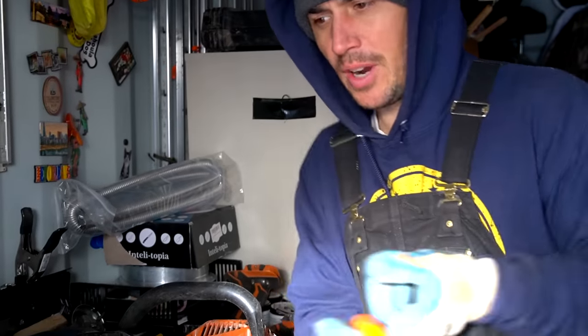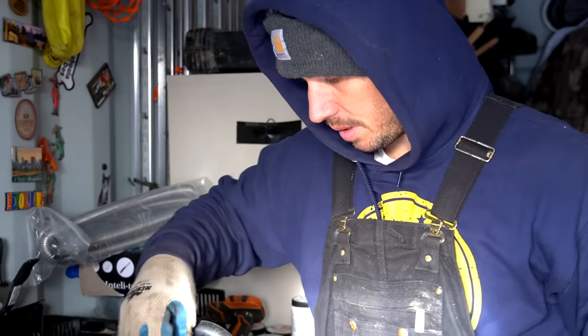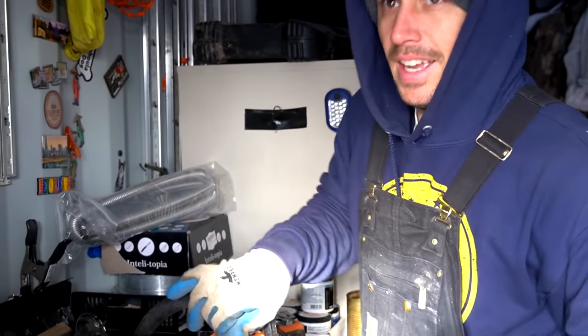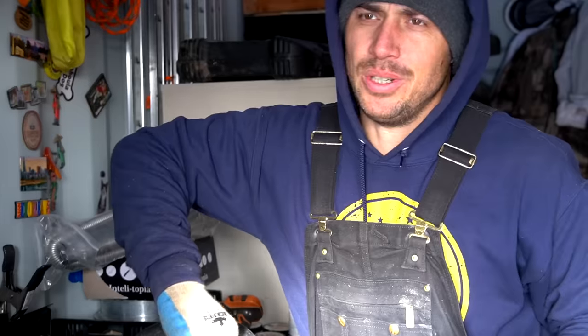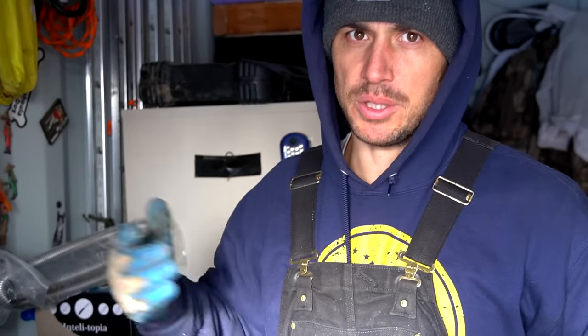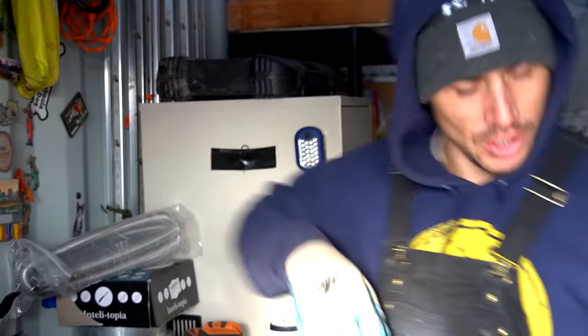We're gonna finish off this firewood job with the Echo. I gave her a quick sharpening and topped off the bar oil and the gas. And we've got to cut up the last thing that I don't really like cutting. For some reason it's just kind of hard for me to get organized and cut it all. That's all the leftover slab pieces from the sawmill. So let's go get her done.